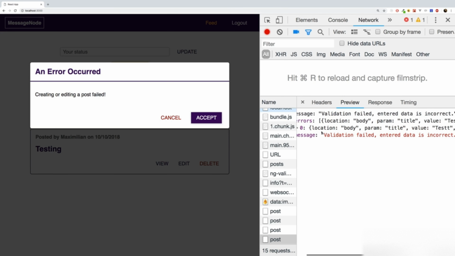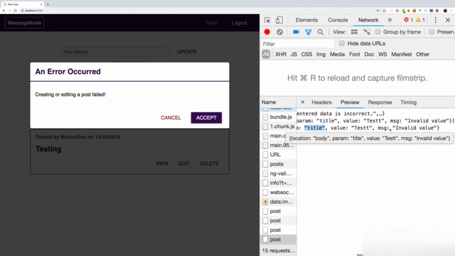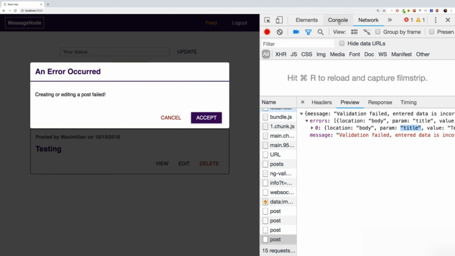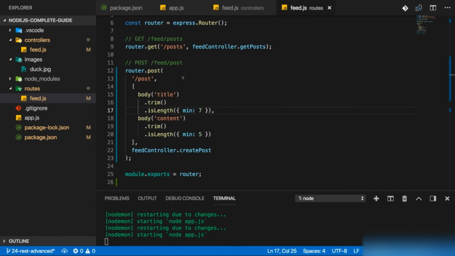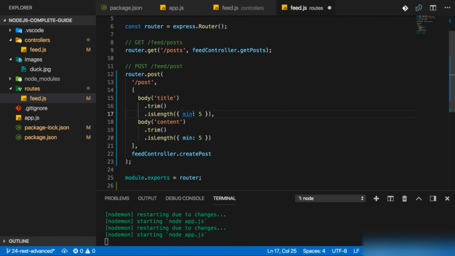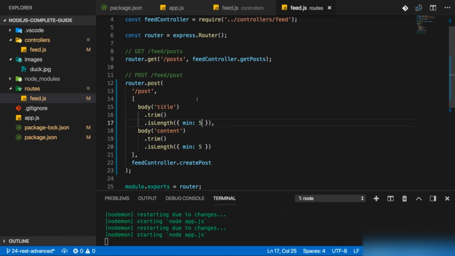And it has this errors array where we see that the title failed. So you see that the server-side validation is working, and that is all I wanted to show you here. Of course, I revert back to 5 characters minimum length on the server now too, so that the client-side validation logic and the server-side logic are in line. Otherwise, we would have very bad user experiences because users get the feedback that their input is correct, and then the server would throw an error. So with that, we added validation for this post route, and now we can move on to adding a database.